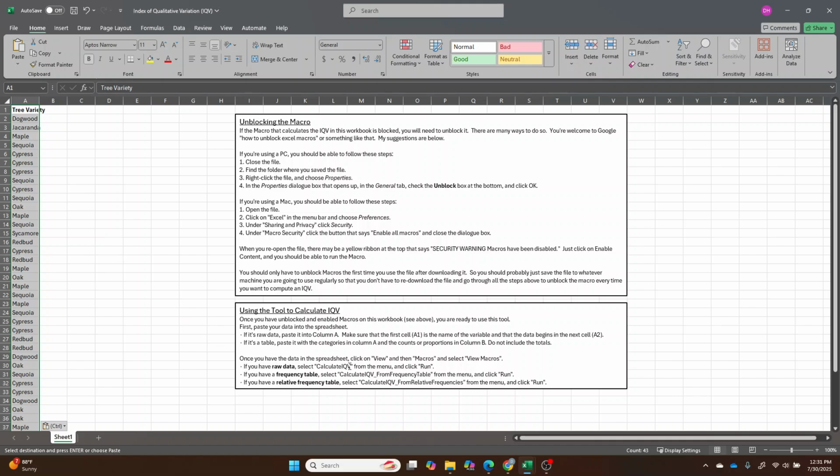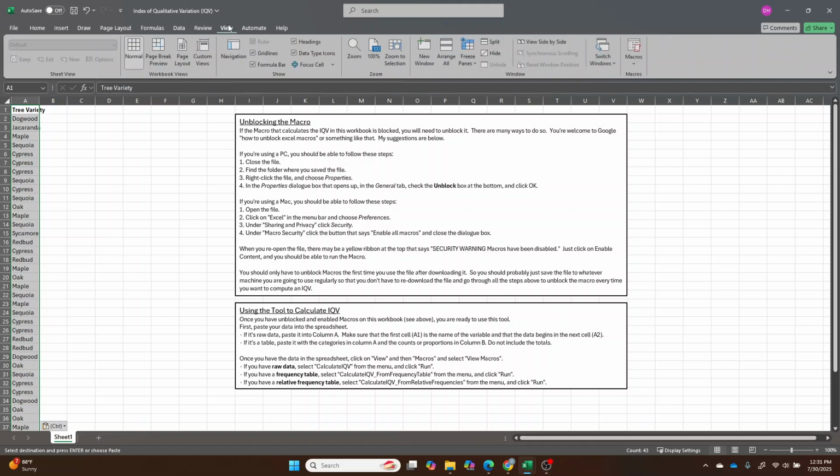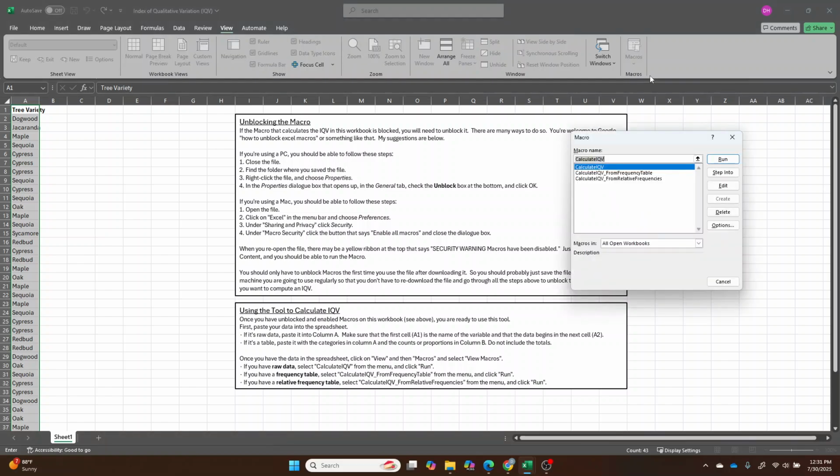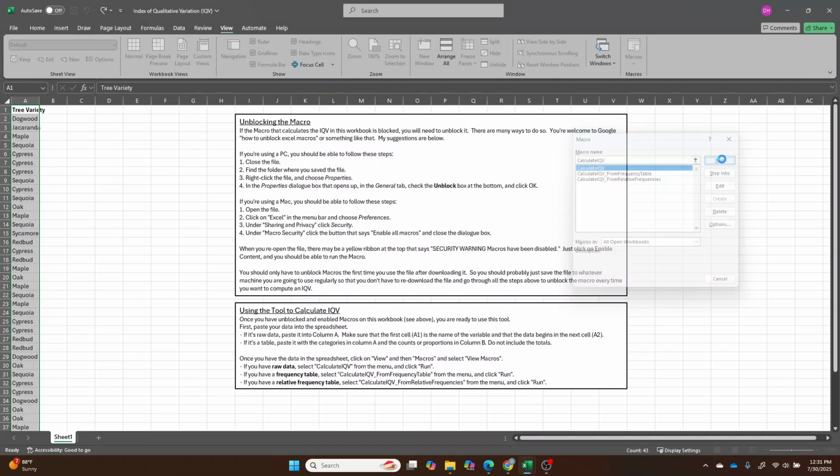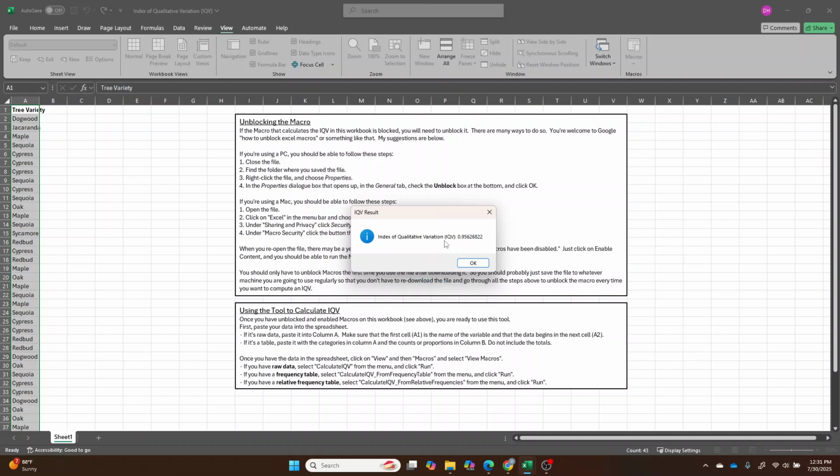Okay, once you have the data in the spreadsheet, click on View, and then Macros, and then select View Macros. So I'm going to go to View, Macros, and View Macros. This might look a little bit different for you, depending on the machine that you're using. If you have raw data, it says calculate IQV from the menu. So calculate IQV is the one I want, and then run. And just like that, it computes it for us and gives us the answer right here.